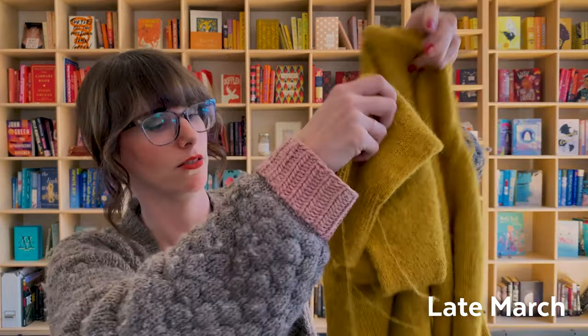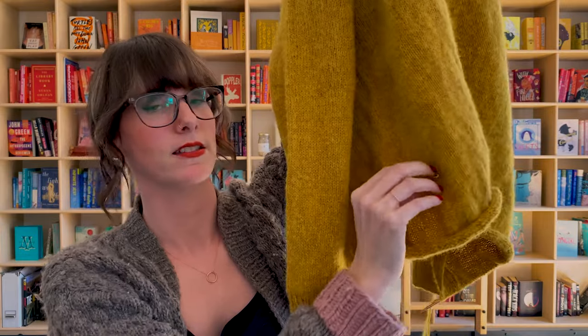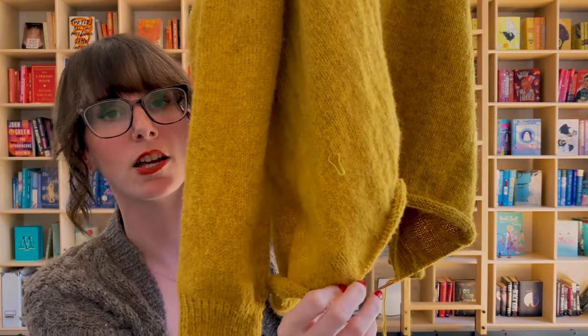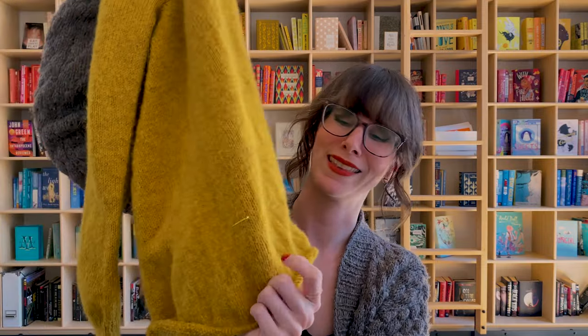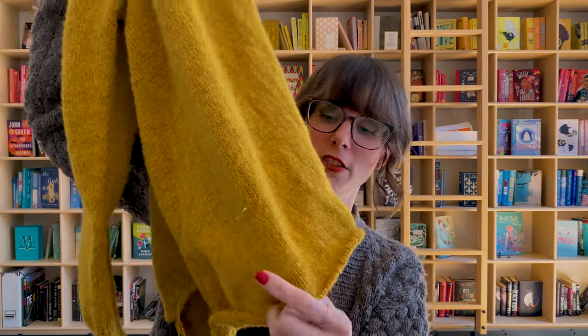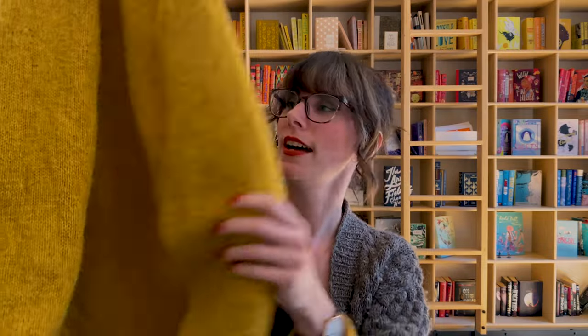So let me see if I can, oh God, here it is. And we can see down here, this is my stitch marker from the last time that I showed this on camera. So we've got another few inches, so not a ton. I was mostly focusing on dad's socks. I just did a little bit before I left, and since I've gotten home, I think honestly most of this I did yesterday. I think I was about here when I started working on this yesterday, but I worked on this for a lot of yesterday.